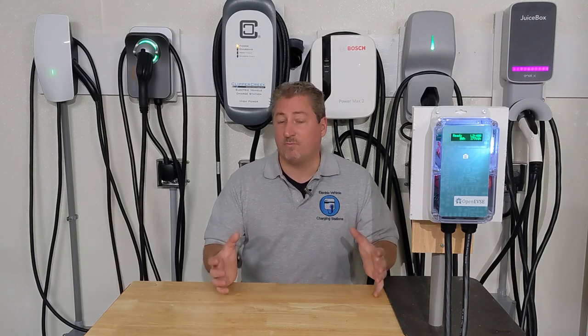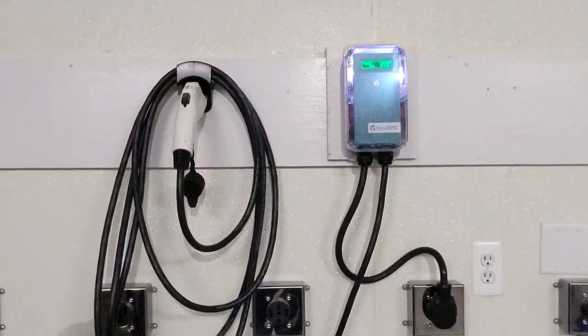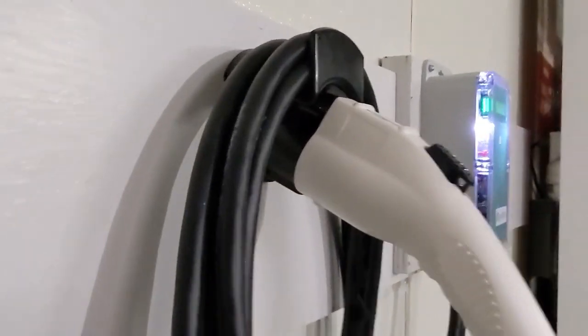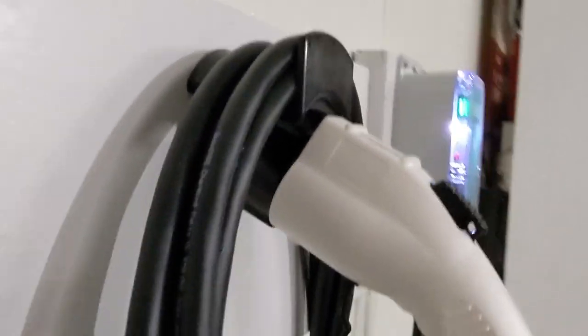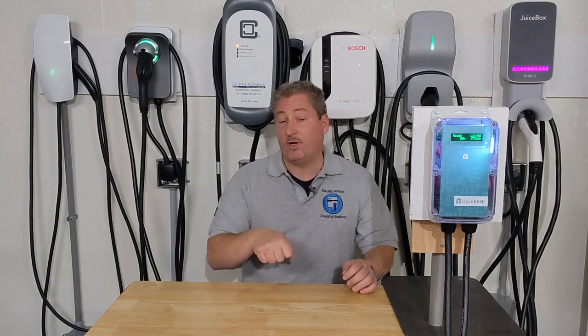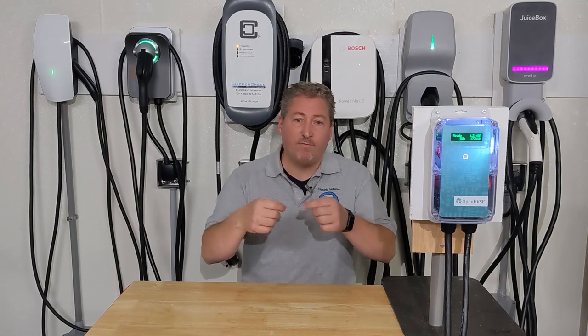Now the OpenEVSE's connector holster, as far as being a remote plastic one, it's not bad. It's not going to get any extra points in our charger rater system, but it's also not going to get penalized because it works well. And the lip on the top of the connector holster is tall enough to hold the cable. It won't fall off if you wrap it up a couple of times. Some of them have little tabs, and what happens is if you roll the cable up more than once, the cable will fall over the top of the connector holster. Doesn't happen here with the OpenEVSE. The tab is tall enough to hold the cable in place.